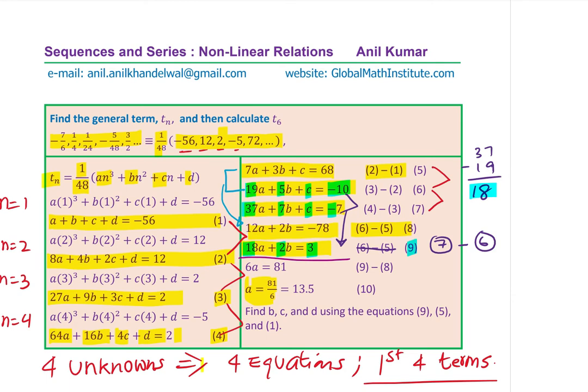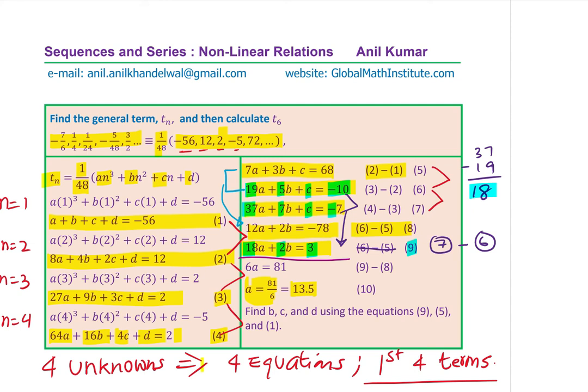Now think, if you know this strategy, then we have one less unknown to calculate. We know a, right? So we could work with three equations also. Perfect. So now we know the value of a. As you can now clearly see, we can find easily the values of b, c, d using one of these equations, correct? The previous ones. Substituting a as 81 over 6. Since you are using a calculator, you might as well use the decimal value, which is 13.5, right? 81 over 6 is 13.5 for the time being, right?